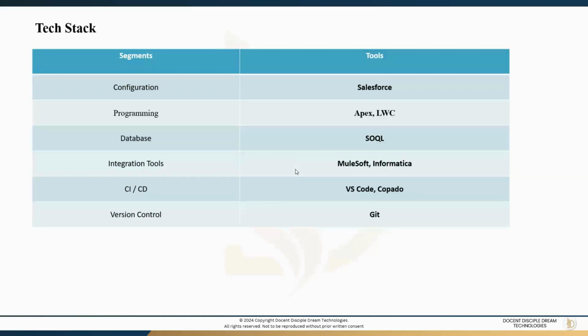Now we'll see the different concepts we'll be using in Salesforce. For configuration, which is the front end or UI, we already have Salesforce technology, and we'll just use it. As we mentioned, Salesforce even provides customization, where you can build your own app and your own customer-specific user interface. For that we'll be using Apex and LWC, which is Lightning Web Components.